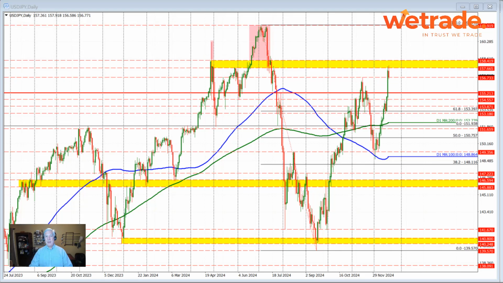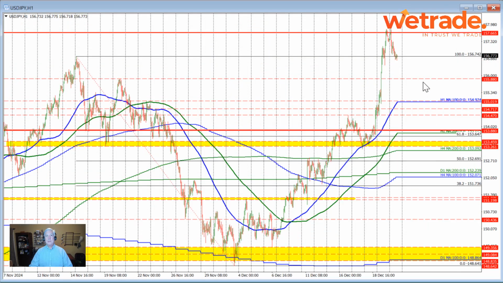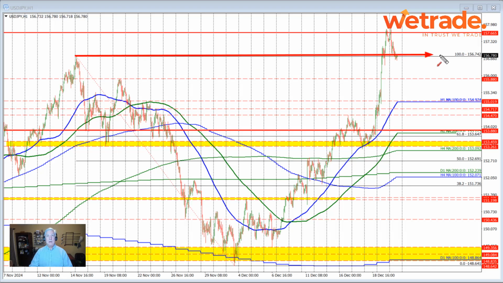There was some chatter from the finance minister Kato, some verbal intervention for the yen, saying one-way markets are not good. And we've had a one-way market to the downside in the yen, to the upside in the dollar versus yen. So we did see some rotation to the downside through here, and that continued into the early U.S. session, with the price moving just below the old high price that we saw going back to this day right here. That level comes in at 156.74, and you can see we're trading above and below that level currently at the moment. That's going to be our barometer for this currency pair in trading today.